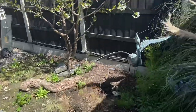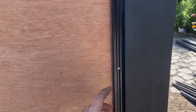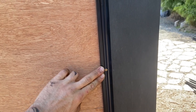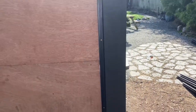I've already put one up over here, looking nice already, just with one. I've screwed it into place. Oops, sorry. I've screwed it into place, and what I've done, I've pre-drilled one, two, three, all obviously measured out evenly, and I've just screwed them through with a 30mm screw. You can get clips for these that will hold the brackets in, but it works out like for 50 clips, I think it's 30 quid, and I'm not going to pay 30 quid for a couple of clips where you can just pre-drill them and just use your own screws.